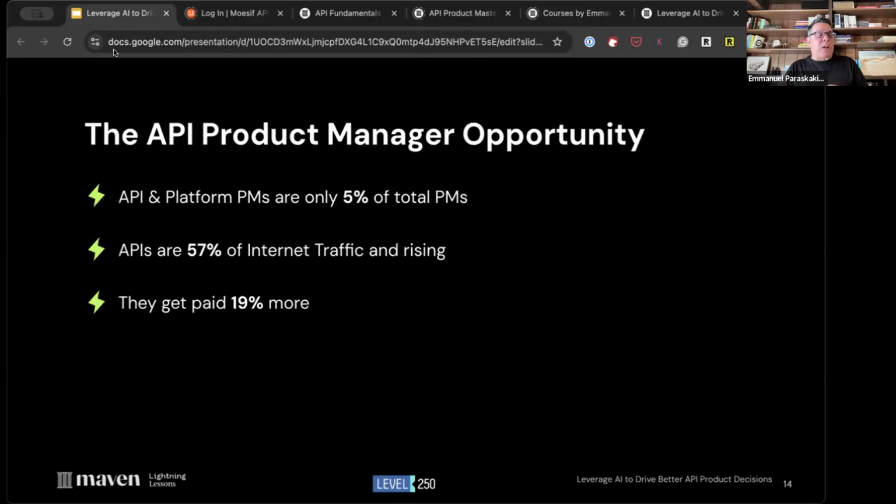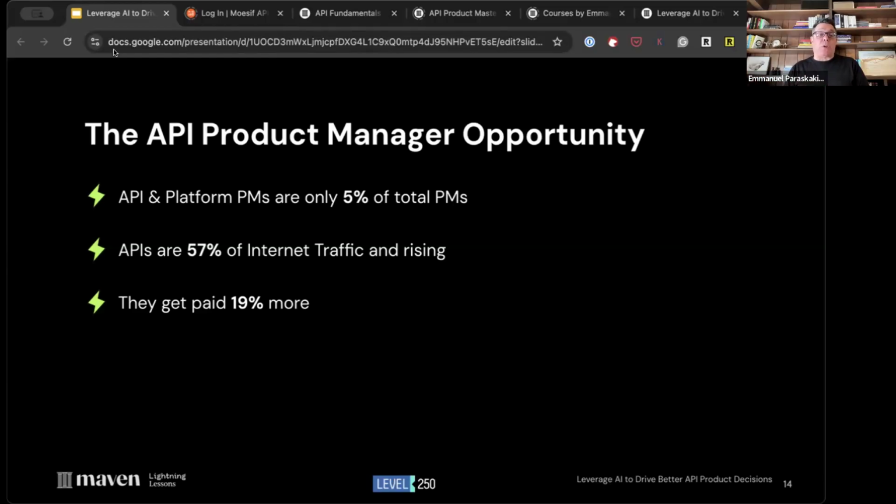Really, I want to talk about the API product manager opportunity. Look, APIs, and platforms also, are more important than ever in the age of AI, yet there are few of us API and platform product managers. When you compare to the outsized importance of APIs, any way you measure it, for example, there's more internet traffic from APIs than anything else.